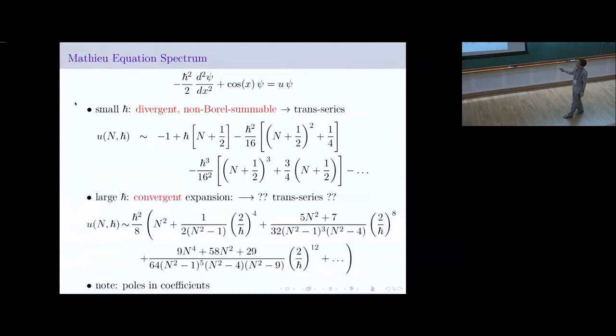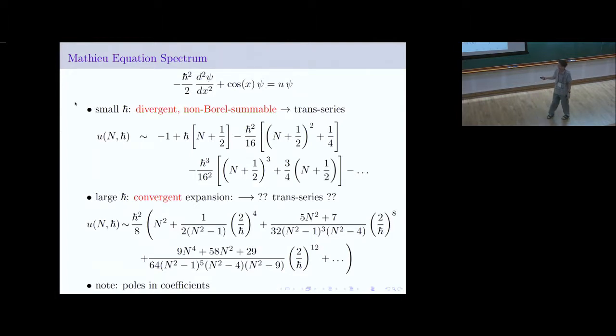So here's the structure of the perturbative expansion at small h-bar, so small 't Hooft coupling. It's an expansion in powers of h-bar with coefficients that are polynomials in n, whereas at large h-bar, it's an expansion in inverse powers of h-bar to the fourth with coefficients that depend on n, and this expansion is convergent for any n. The expressions for the center of a gap are convergent expansions. But you will notice that this expression can't possibly be correct because when n is some integer like 2, this is clearly nonsense.